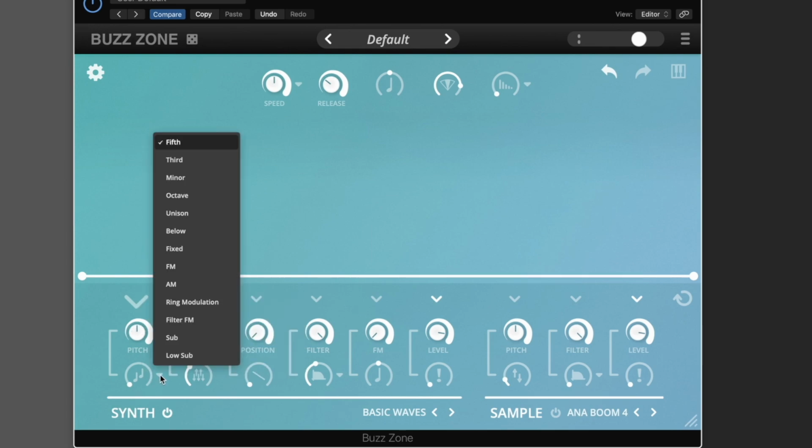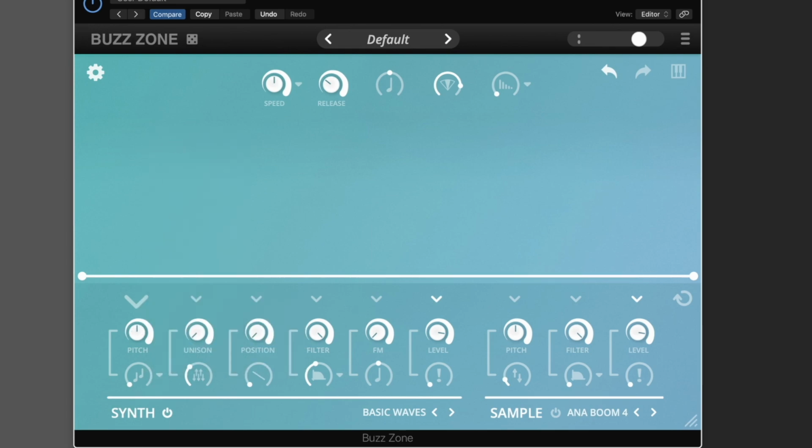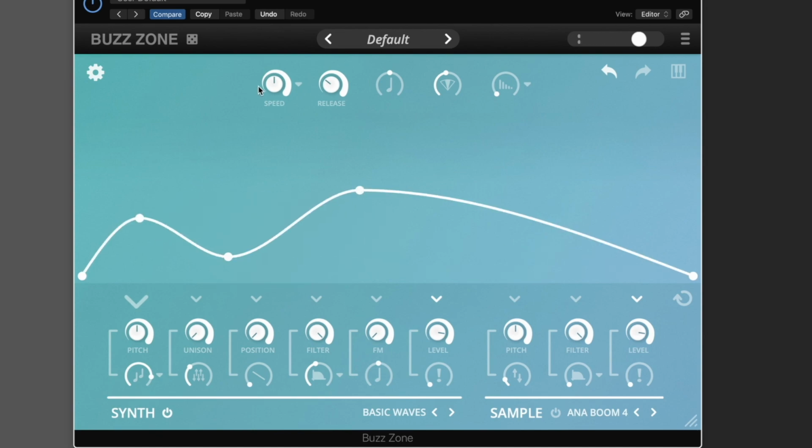And let's look at these harmony filters. So we're going to turn up the volume of the harmony. And this width knob here, did I cover these global controls? Let's cover them quickly. This is a speed knob. This describes how quickly the envelope is going to be traversed, super fast or super slow.